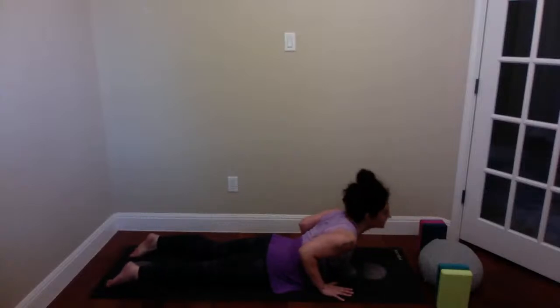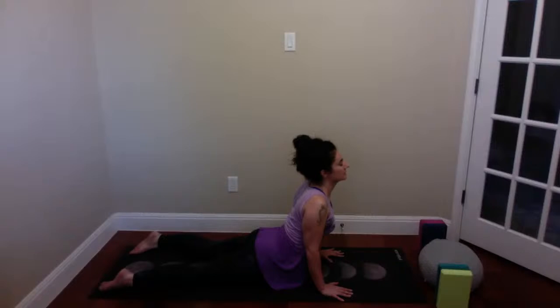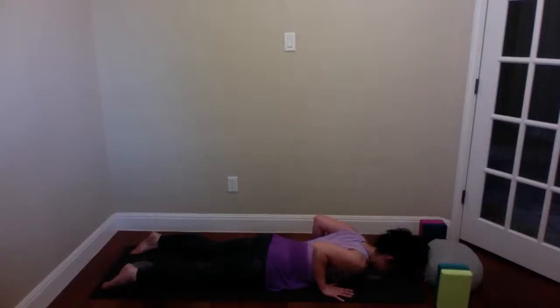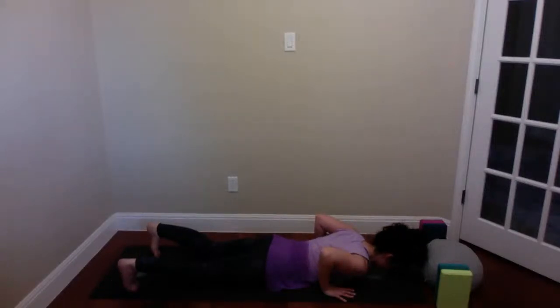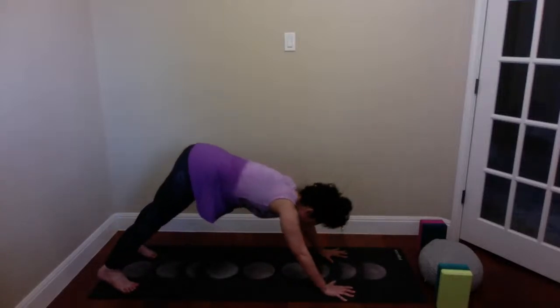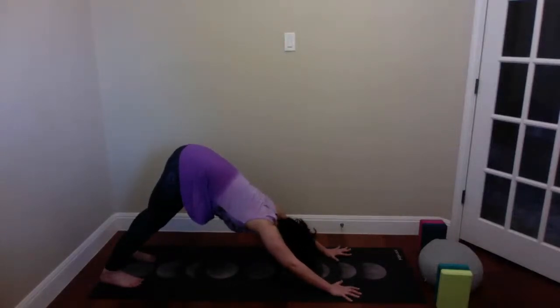And inhale, you can lift up. Maybe you come up a little bit higher, maybe you stay low to the ground. Breathe here, big inhales and exhales. With your next exhale, you can lower all the way down. Tuck the toes, inhale, come up through plank or tabletop pose, and exhale, press the hips all the way back, finding downward dog, keeping the fingers spread nice and open.